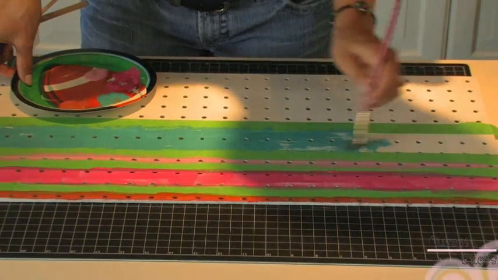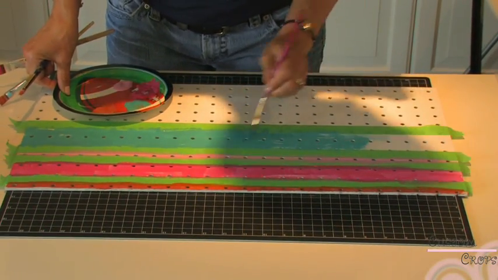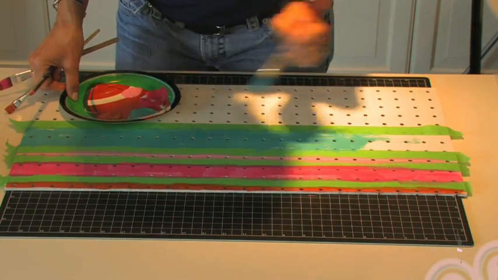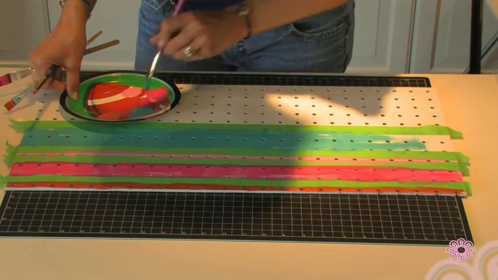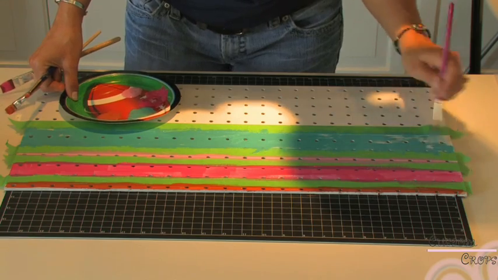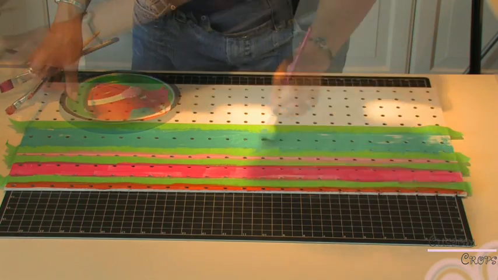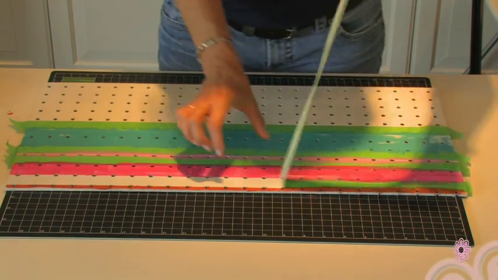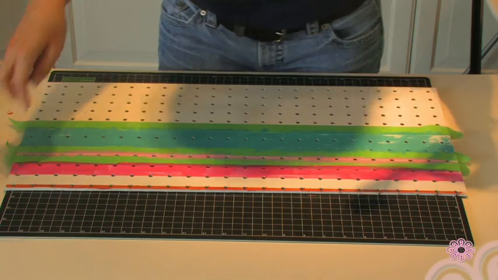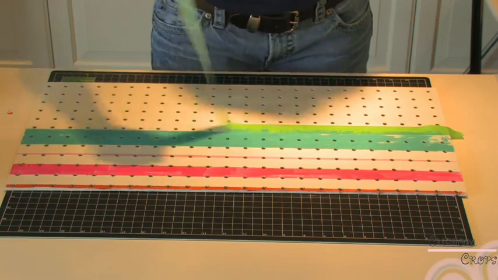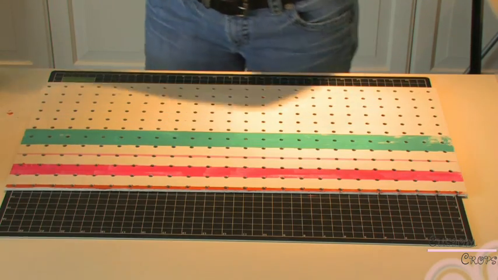If you want a watercolor look, you can use a gel blending medium that they sell at many craft stores to make your paint flow a little bit better and be a little softer. I'm gonna peel back my tape and maybe you can get a better idea of how it's gonna turn out. So I have varying widths.